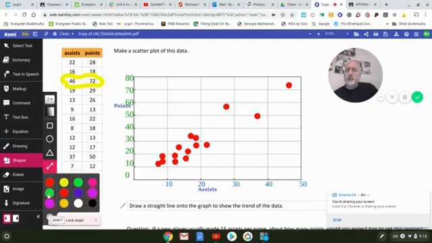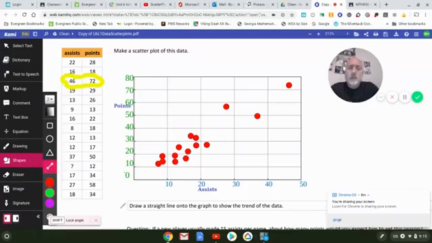So there's 3 considerations that we're looking for in a trend line. The first one is it should go the same direction. So this one goes lower left to upper right. That's a positive association. So we need to make sure it goes that way. The second thing we look for is we want about half the dots above and below, roughly. It doesn't have to be exactly half the dots above and below, but should be somewhere in that area. And the third thing we want to make sure is our slope is right. Our slope is how steep it goes, right? So I notice it goes up pretty gradually.